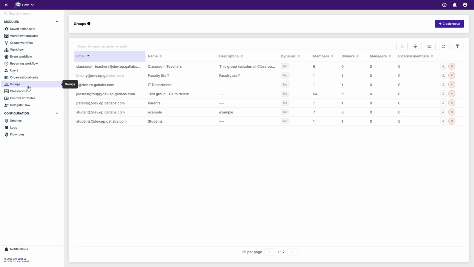Flow dynamic groups are the equivalent of dynamic groups from Google, updating a minimum of once per day. Dynamic groups in Flow will also run regardless of which Google Workspace license you have. This is particularly helpful for organizations with multiple locations or frequent team changes. Let's take a look at creating a dynamic group in GAT Flow.